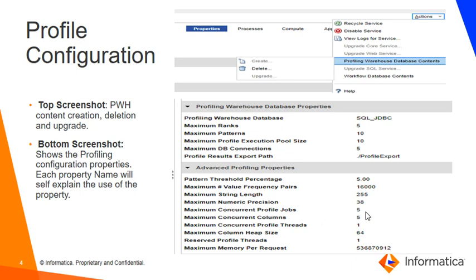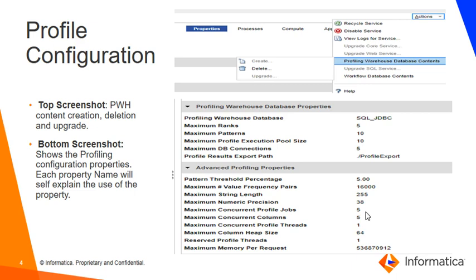It won't stop you from executing, but if you set it to 5 and run your 10 profiles at a time, then 5 will be in running state and 5 will be in queued state. They will wait for the first 5 to complete, then the next queued profiles will come into execution.